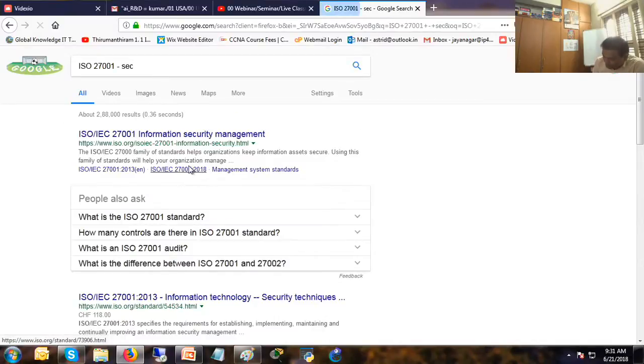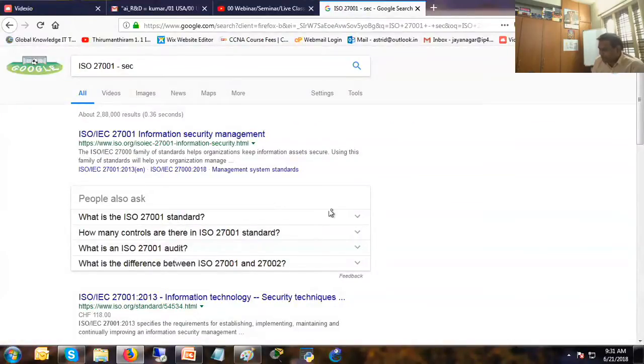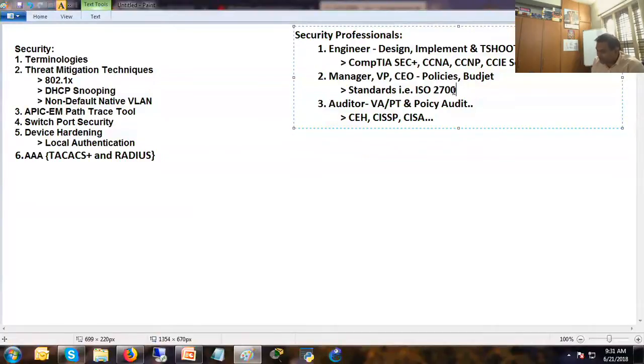So I was just talking about the different careers you will get in security. I am writing the courses for that. Security professionals. So it's a new stream, right? Security is a new stream. Yes, sir. So there we have different roles, different careers, designations. So ISO is one, ISO 27000 audit standard. You have to study like this. When you run a company, you need to know all this. You need to know all these standards as a manager.